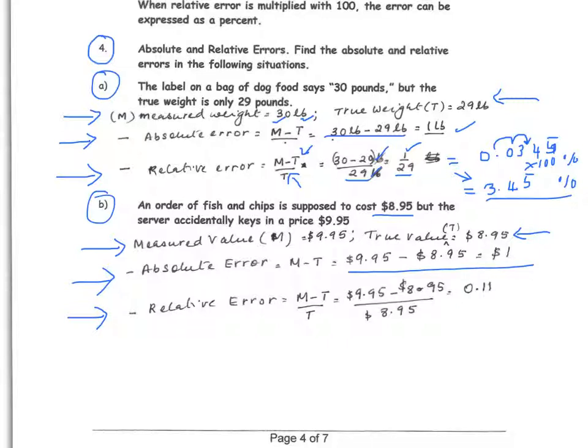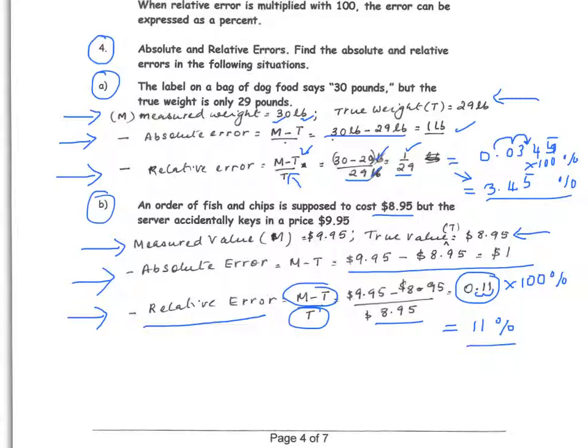Now, the next one is looking at it as a percent, and that is taking the relative error, comparing the absolute error to the true value. So that gives us 9.95 minus 8.95 divided by the true value, which is 8.95. That gives us 0.11. And if you want to see the relative error a little more clearly, it's easier to think in terms of a percent. It makes us look at things in a better way. So that would be shifting the decimal point 2 places to the right because we're multiplying it with 100. So I get 11, but of course I absolutely need to put that percent symbol there. If not, the meaning of the number changes completely. So that final answer is 11%. 11% error in a money transaction is quite a bit. So I don't think we can ignore this sort of error.